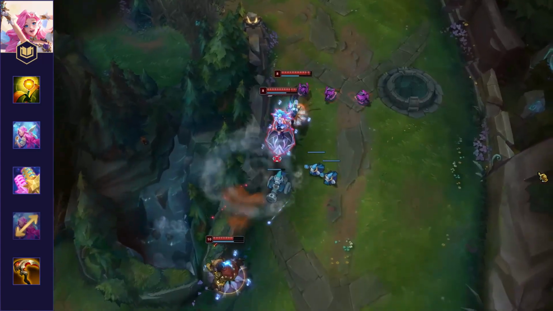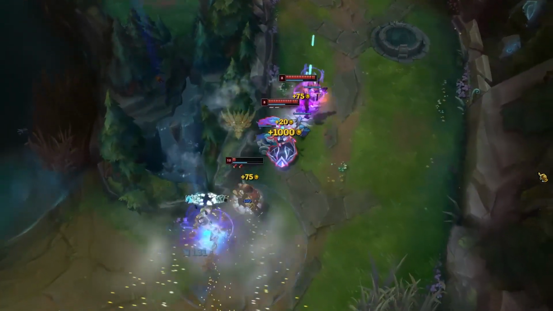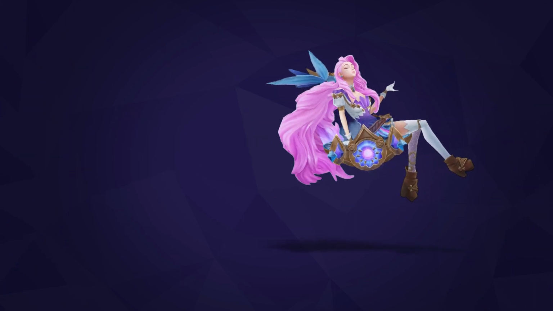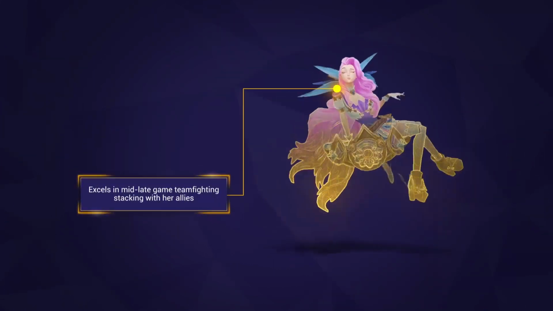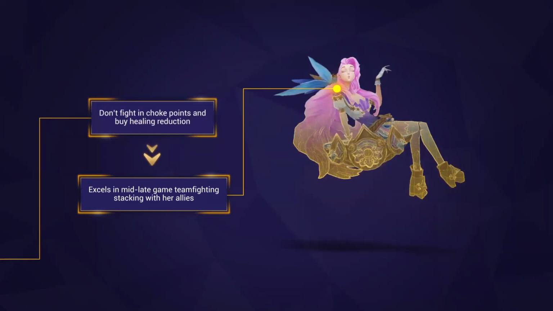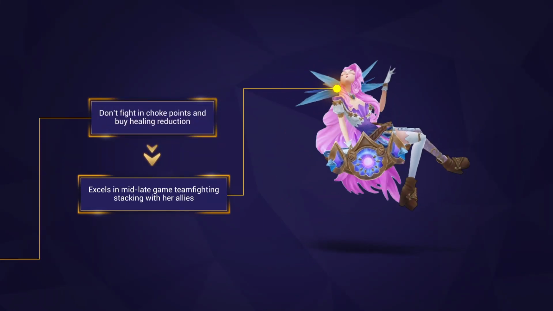If you're going into a game against a Seraphine, there's a solid basis to remember that will help you be successful. It's always good to think about when a champion is strongest or weakest. Seraphine is strong throughout the whole game, but mainly excels in mid to late game teamfights. She excels when stacking with her teammates to extend her ult range.